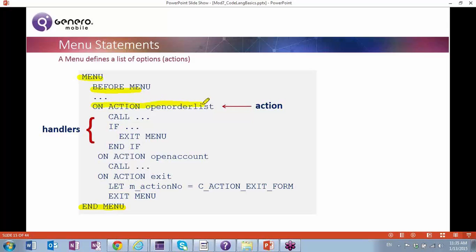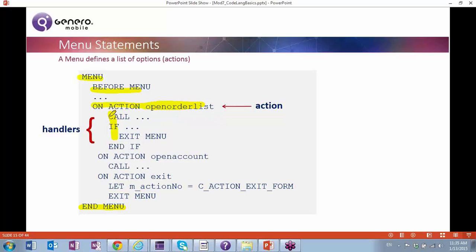And then these are on action statements. We talked a lot about actions and on action last week, so I won't go through all of that again today. But here's an action that we might have defined, for example, with a button. That was one of the ways we were defining the names of actions last week, by naming buttons. We also use them in button edits. And then right down here are all the things we want to do when a user triggers an action by selecting a button or a menu option in this case.